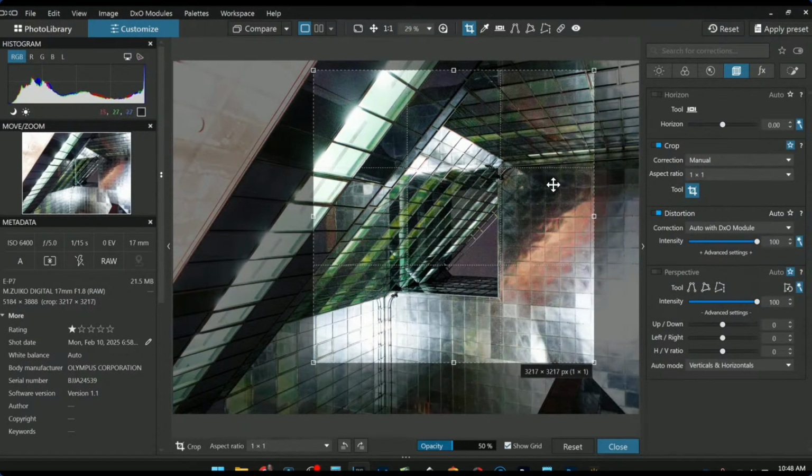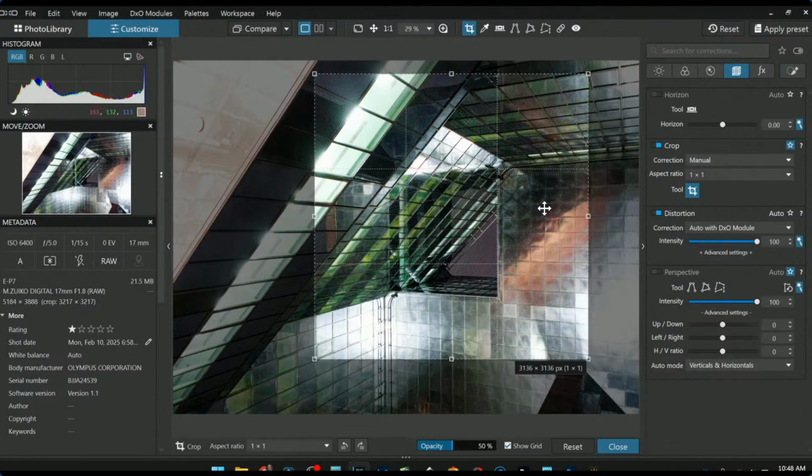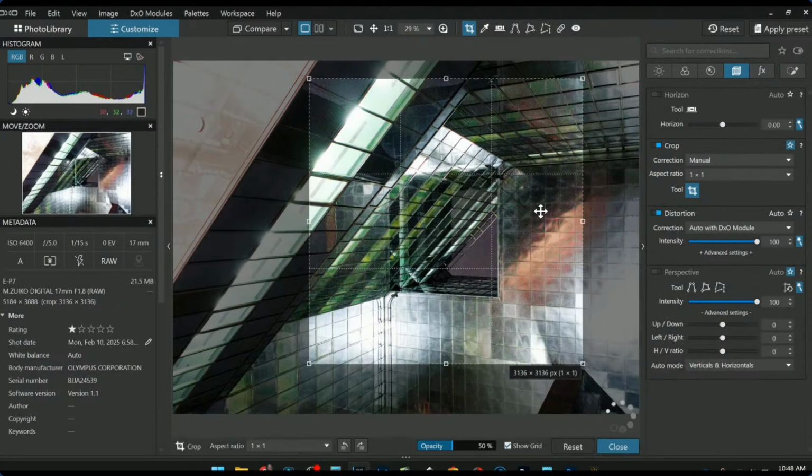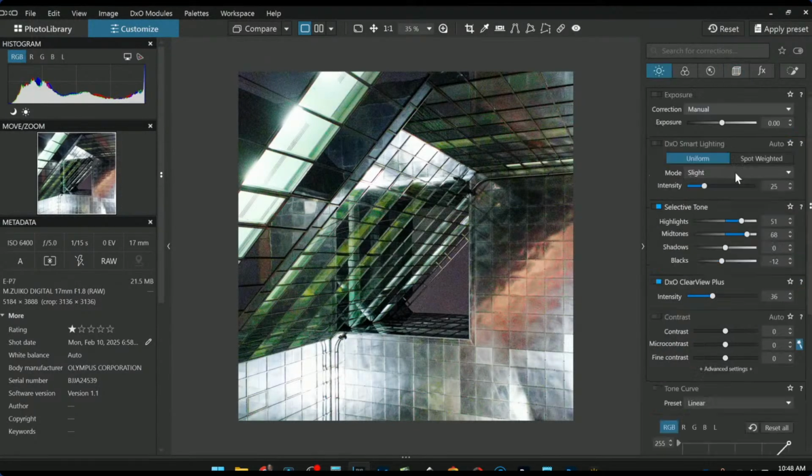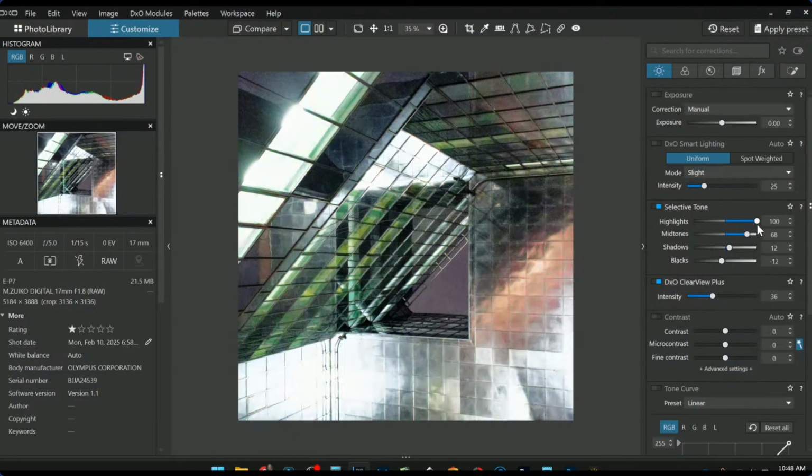Give this a little more headroom. The shadow and the highlights. Okay, let me export this.